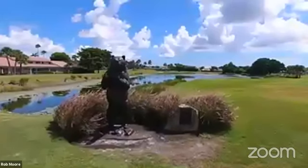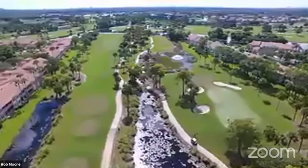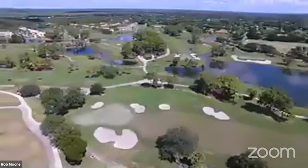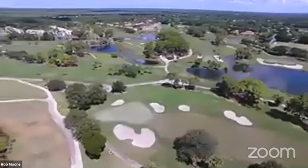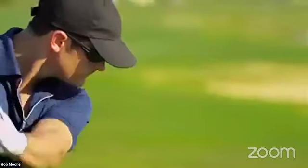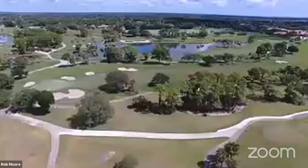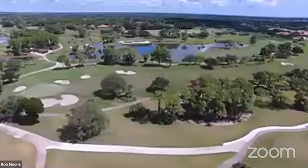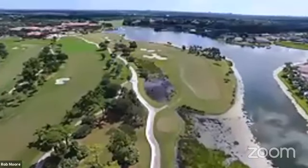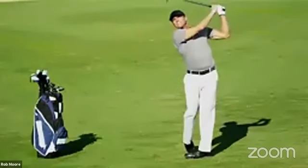There's 43 different communities within PGA National. A lot of them hug different golf courses and fairways, and there's lake views and beautiful preserve and nature areas where you'll get 300-400 birds that come at night, and some of the most amazing vistas and parks, and lots of natural preserve area that's set up throughout PGA. Very affordable, and it's a big rental community. The 43 subdivisions have a little bit of everything.